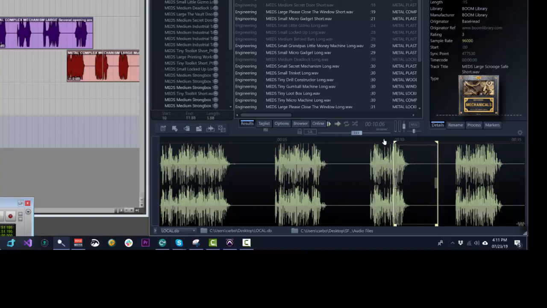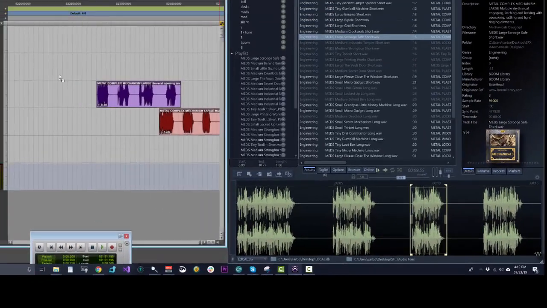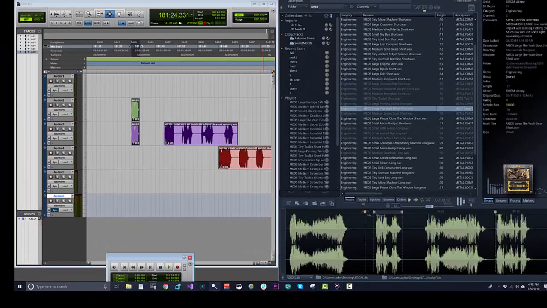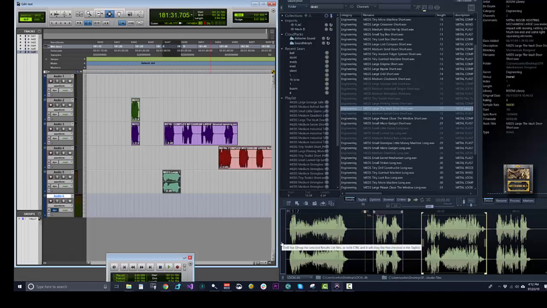Also at the top, you can move the whole in and out all at once. When you move the mouse to the top third of the waveform, it turns to the hand, and that allows you to grab it straight from there. So now you just select the section and grab right from the middle without having to go to the drag and drop bar. It's pretty much exactly the same as the drag and drop bar, but now you just drag it from the middle of the waveform, as long as you're in the top third. We might make this hotspot a little bit bigger, but right now it's the top third. So it's a little bit less mouse movement for you.